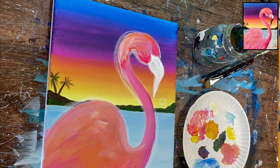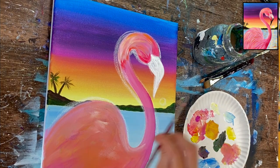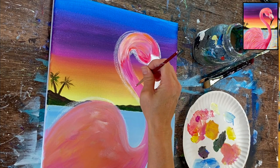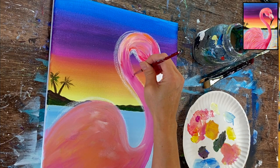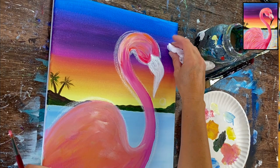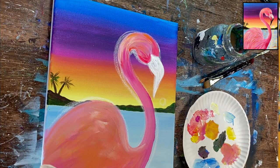Now you don't have to cover all of your first layer with these types of strokes. The point of the first layer is that we still want some of that showing through this layer here. And so as you're painting this, don't worry about covering it 100%. Grabbing different amounts. So right there we did some more of the medium magenta and started doing the curvy strokes down the neck.